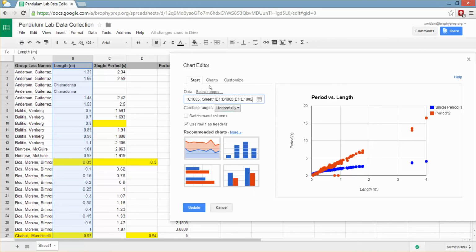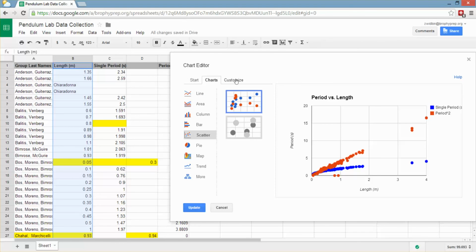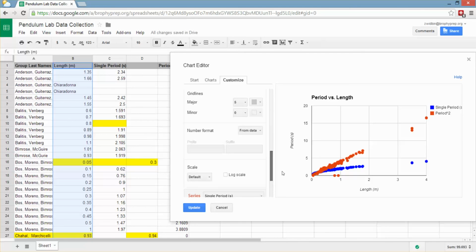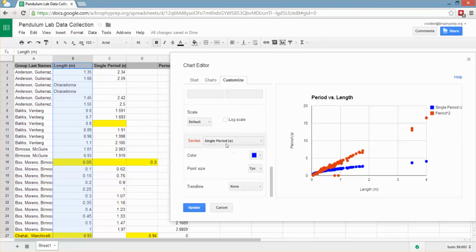Now, something pretty neat has happened here. That red data is my period squared series, essentially my linearized data of the regular period, or my blue data. If I go down to the series option in Customize, I can click to period squared, and this time it's going to be very easy to include a linear trend line.